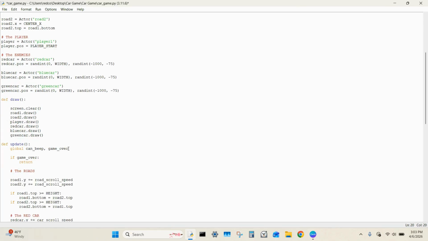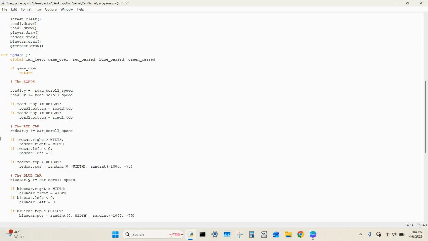Then we can define them in our update: red passed, blue passed, and green passed.